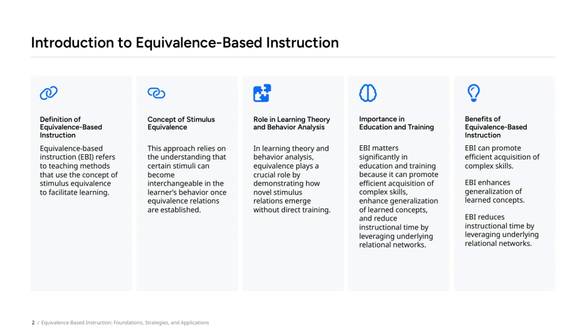In practical terms, EBI is valuable in education and training because it allows learners to acquire complex skills more efficiently, promotes better generalization of what's been learned, and cuts down on the time required for instruction by tapping into these underlying relational networks. These benefits make EBI an important approach for effective and streamlined learning.